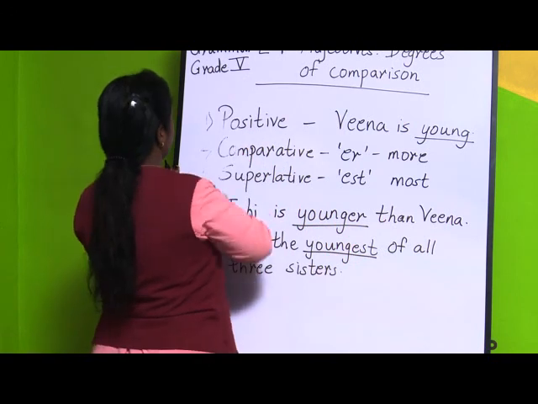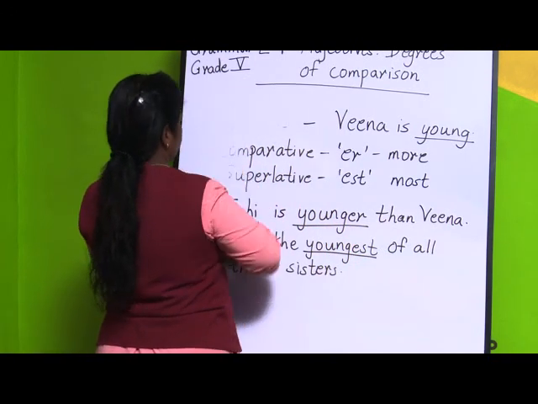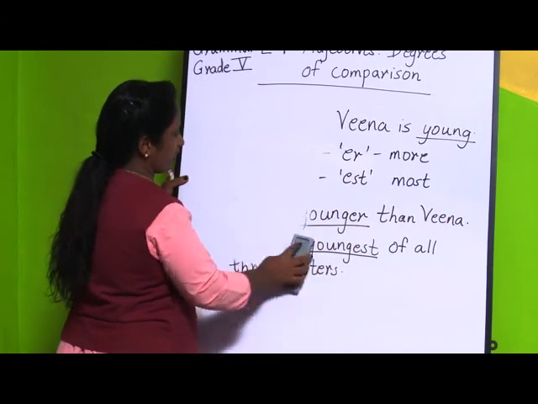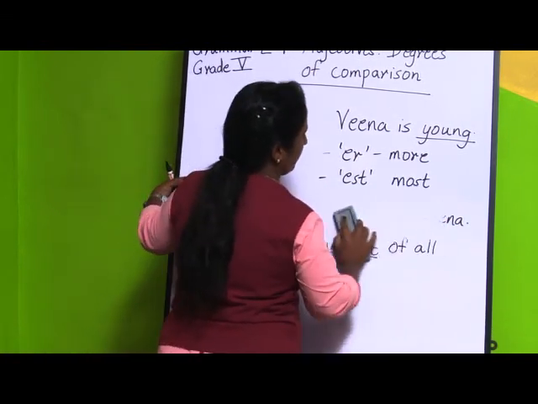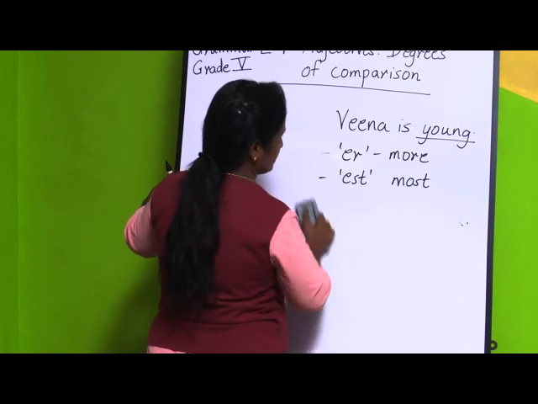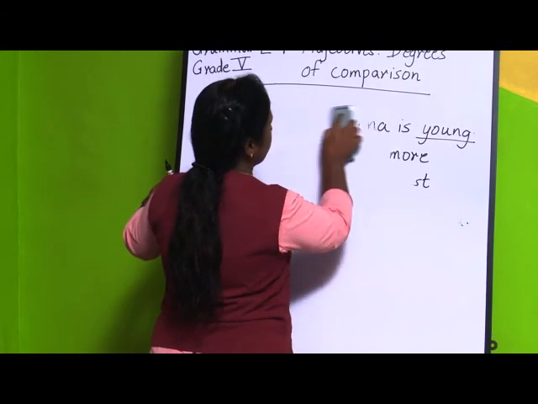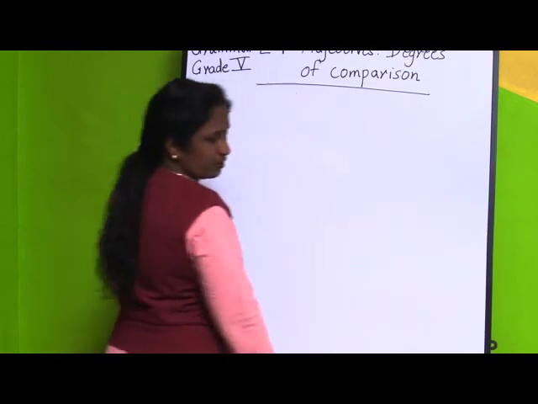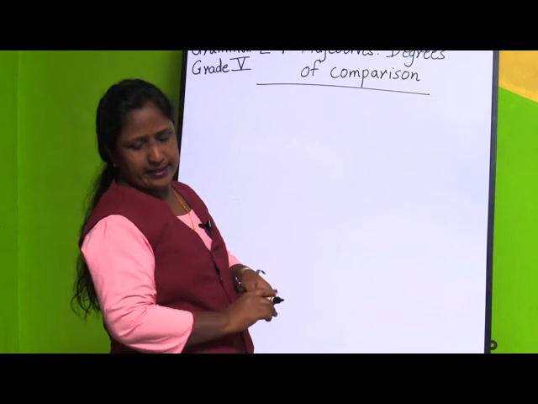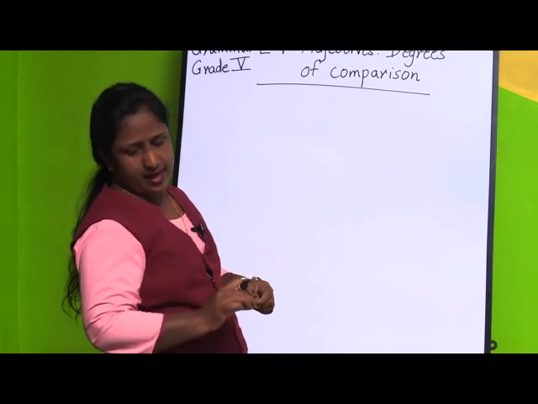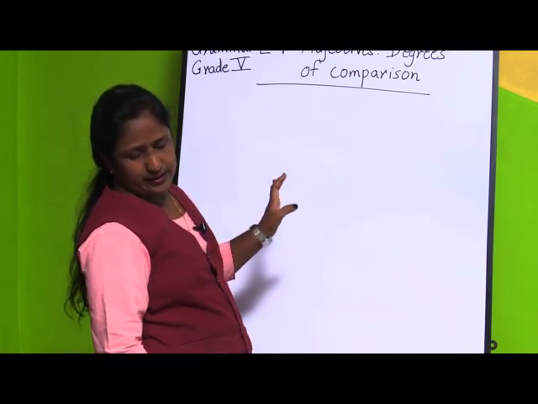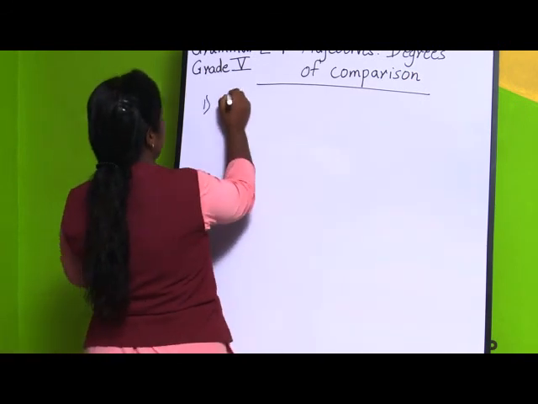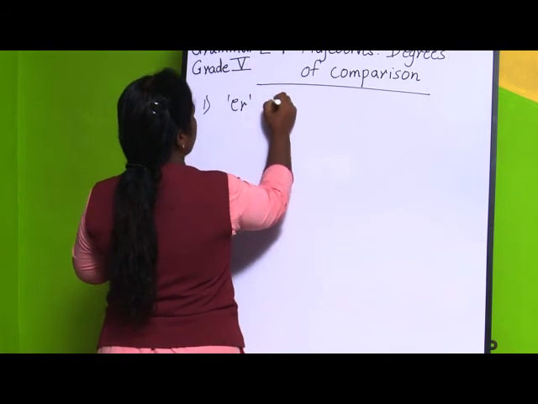So, we will now see that we have some cases where we add er or est or ier. Those are some of the cases which we are going to learn in depth now. See, the first case is what they have told: in the case of most adjectives, we add er and est to the positive degree. Just now we have done that. That was the first case. Here we add er or est.